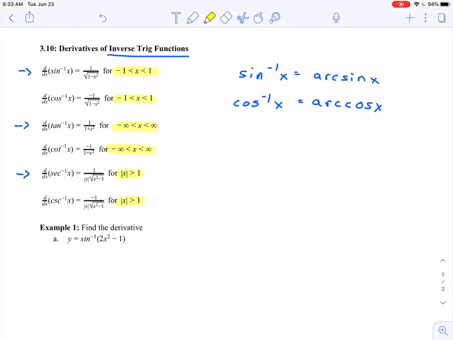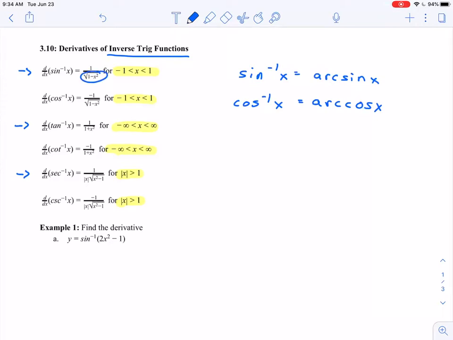So these are just the domains of the functions. It's not something that you need to include with your answer when you find derivatives of these functions. This is more so if we were to be working with these functions algebraically. Because the domain, say, of sine inverse of x is restricted, that means that the domain of the derivative will also be restricted. And hopefully you should sort of see that happen, especially right here with sine inverse of x.